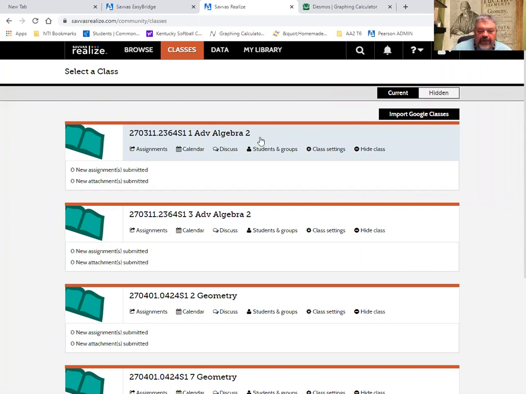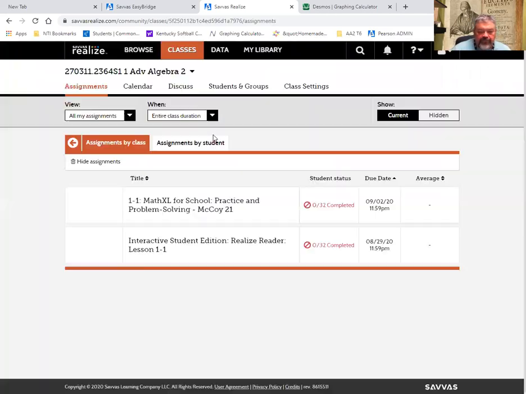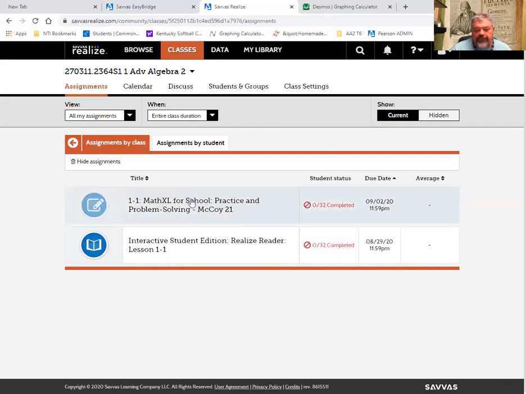So I could click on classes. Obviously you won't have this many because this is mine, but I click on there. Now here's the thing, this is my view, this is the teacher's view. I could show you a little bit more what the student looks like, but it'll be similar to this setup. I can't actually click on that assignment by students because it'd be a violation of HIPAA rules to show students' names, who's in the class, this, that. I can't do that.